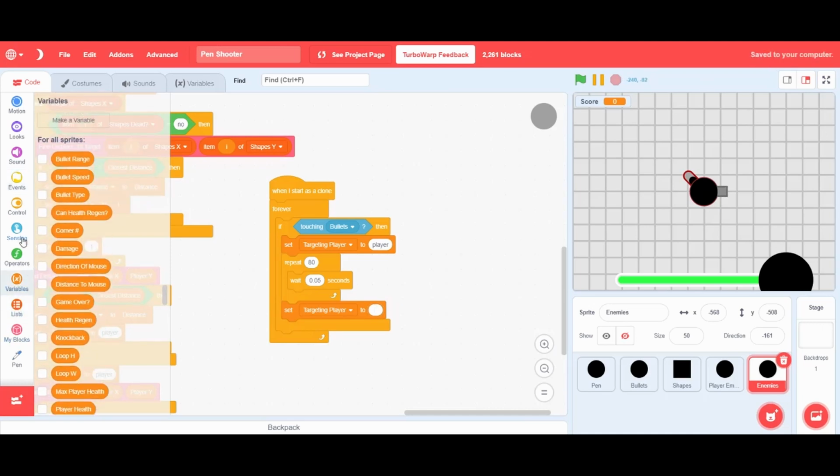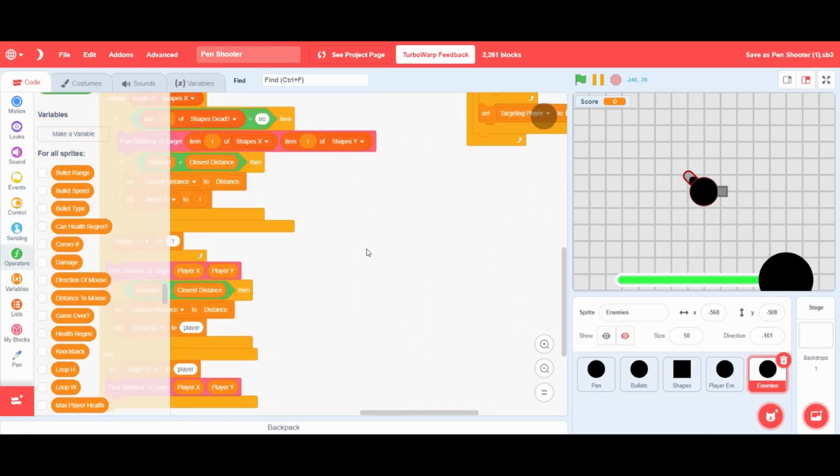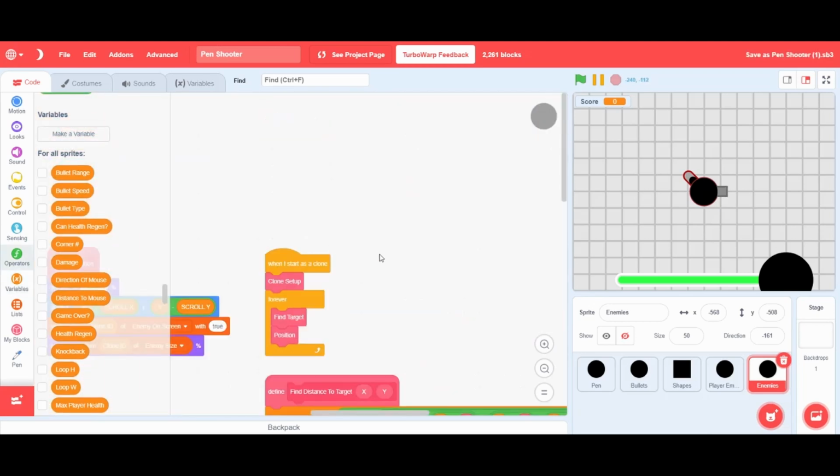Alright, now what we're gonna do is go back to the when I started a clone. Let's go back to that. I mean, not that one, but the other when I started a clone right here.